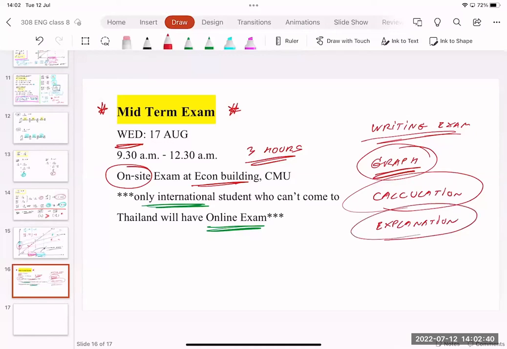Okay, as you can see, we learned many graphs and many theories. You have to understand all of it. All of my exam comes from my lecture, so make sure that you fully understand my lecture. The graph is very easy to predict for my exam, because the graph only goes in 4 directions. If it's not going up, it's going down. If it's not going to the right, it's going to the left. So make sure that you understand all of the cases, not only the cases I taught you, but the cases that I didn't teach you also. Try to practice by yourself at home.